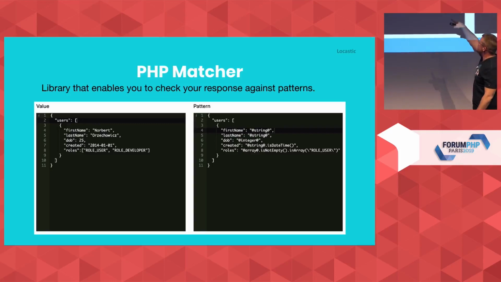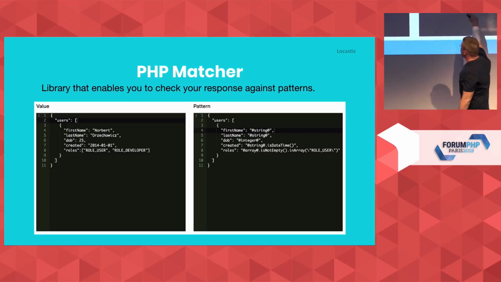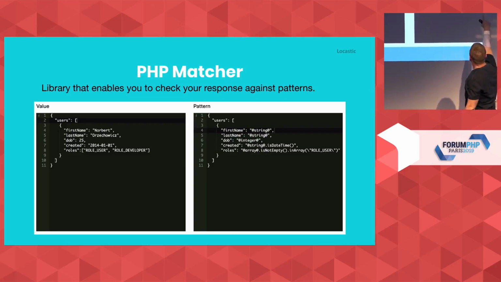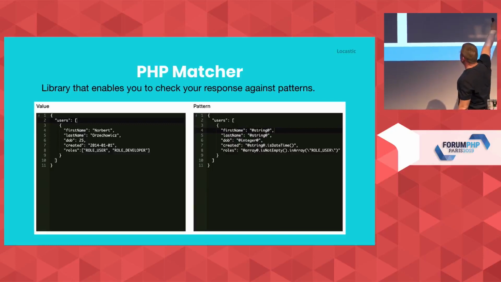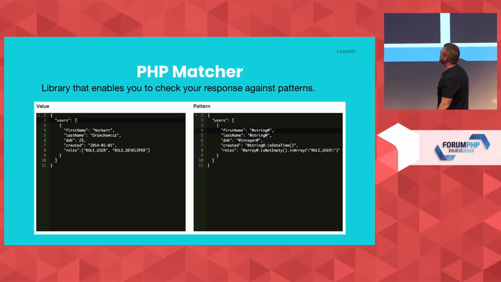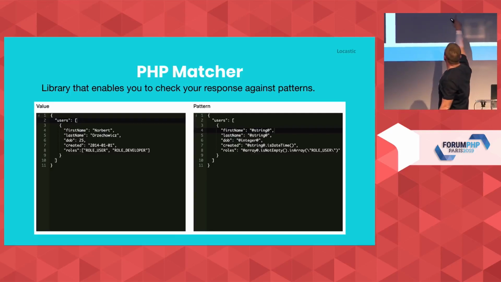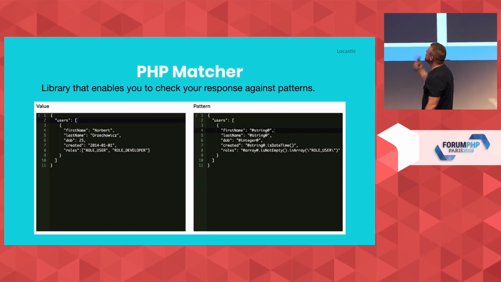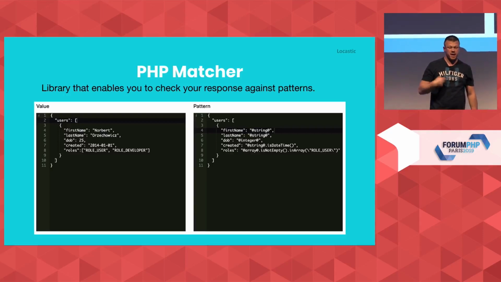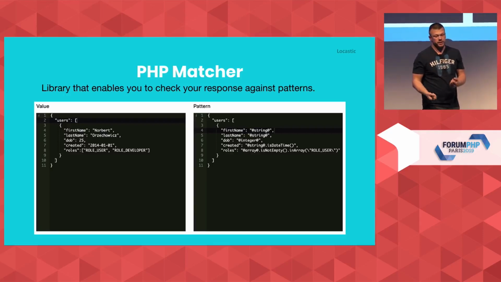I have a simple response here, and then I'm checking, for example, the roles. Is that array not empty, and do I have the role user inside the array of roles? Also, for example, for the created field, I'm testing whether it is a datetime. So this is also a very nice library that will save you a bunch of time when writing tests for the API.